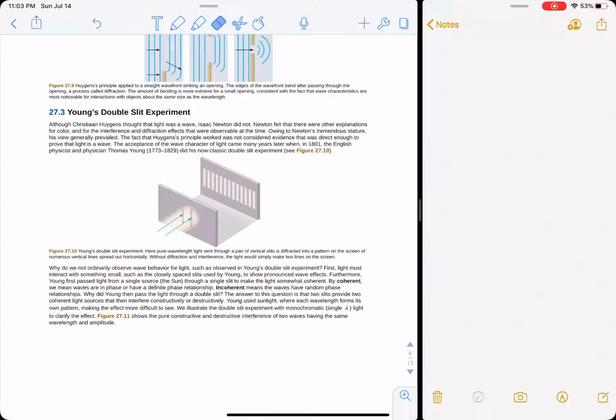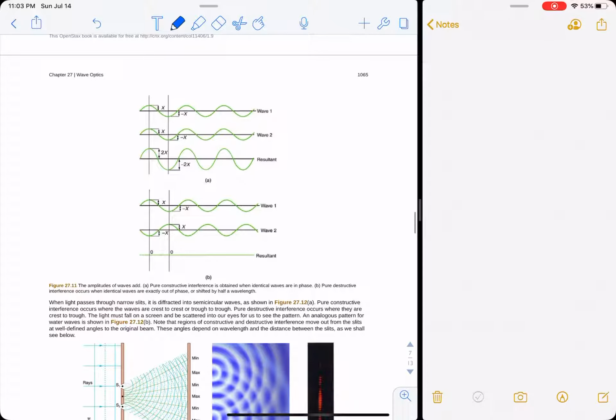This is an interference pattern that you would only see when you're dealing with waves, and this was a big deal. Here's the principle of superposition: if two waves are in phase, and in phase just means they're lined up, then the amplitude, which is x for each of these, is twice x. Plus x and minus x are out of phase. When this one's up, this one's down, so plus x and minus x add together, and the resultant wave is 0.